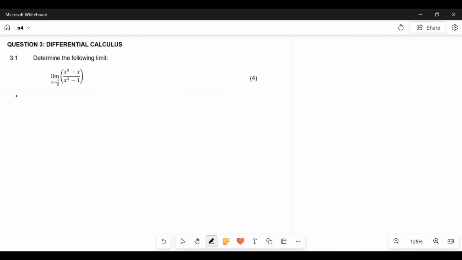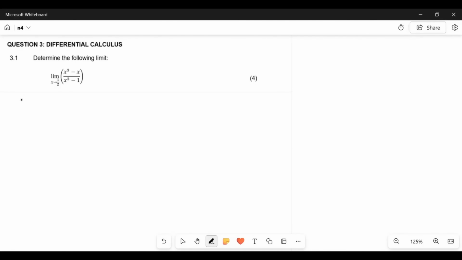Okay, guys, here is our 3.1. Now let's read the instruction or the question and let's start solving the problem. Now 3.1 goes like this. Determine the following limits. So we are given this expression here, which is limits, and they want us to determine what is the limit there. But we first start with direct substitution. If direct substitution does not give us a limit, we do simplification. If simplification also does not give us any limit, we move to the next step, which is divide with x that has the highest power.